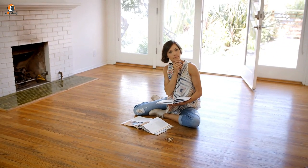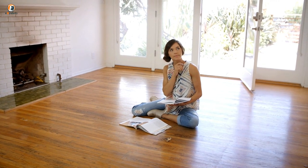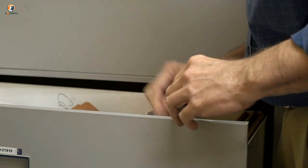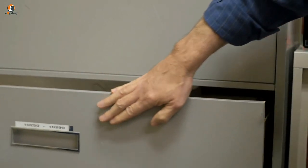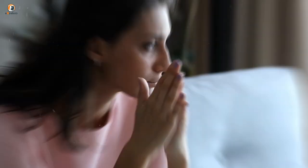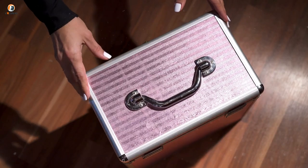Sitting in the empty house and being face-to-face with her grand-aunt's secrets, the woman was certainly apprehensive about the contents of the heavy metal box. As the safe was so securely shut, anyone would be spooked to open something that was obviously meant to stay closed. At a glance, the woman knew she would have a difficult task on her hands, which led her to worry about what could lie inside this mysterious box.